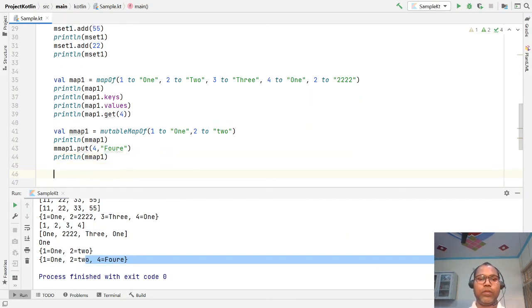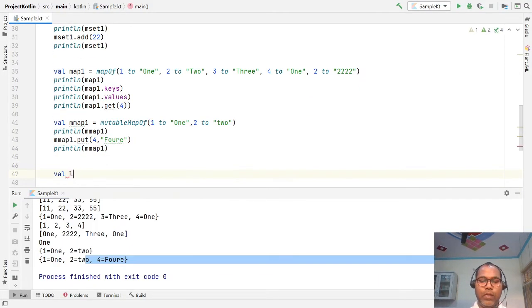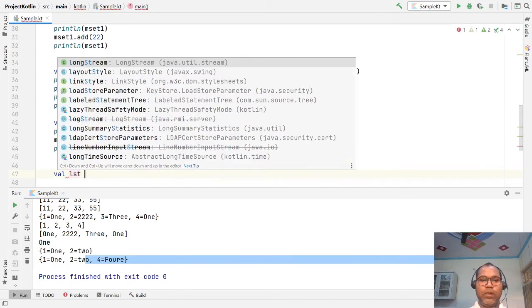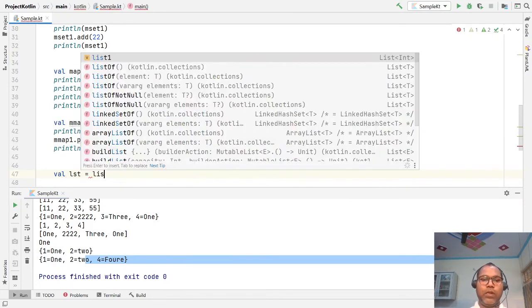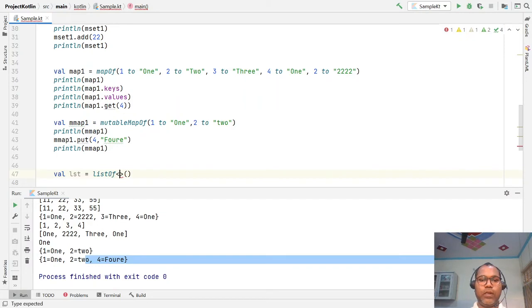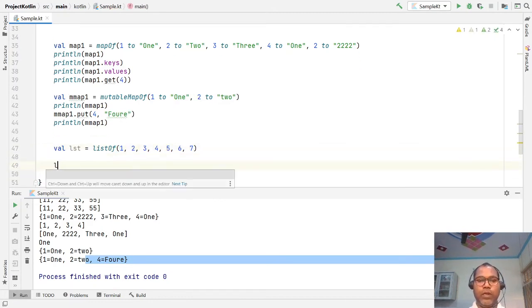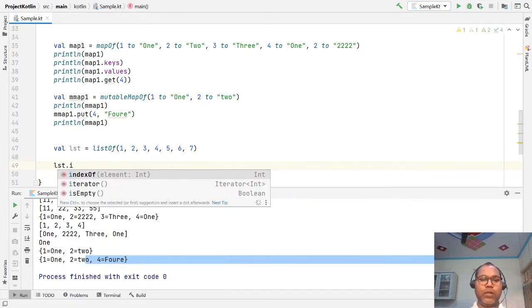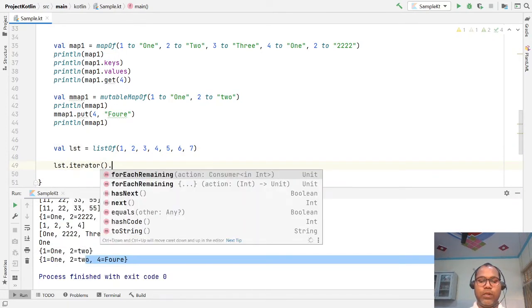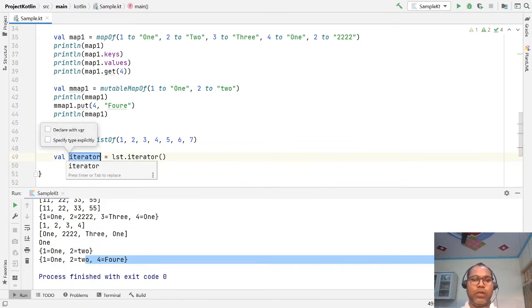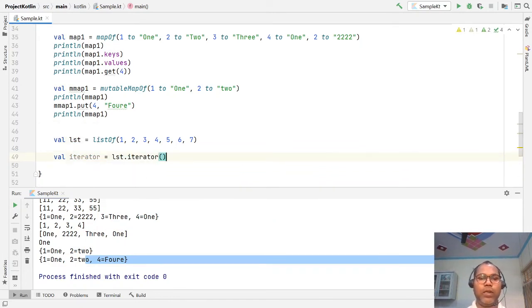So let's take an example. Let's say we have a list of numbers. Here, for the first way, I call list dot iterator, and this iterator offers values one by one.